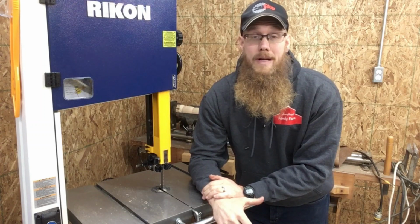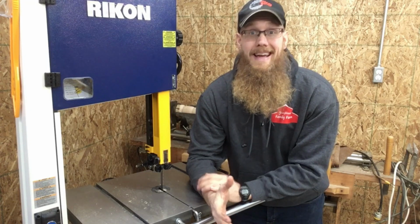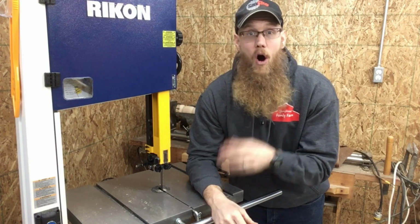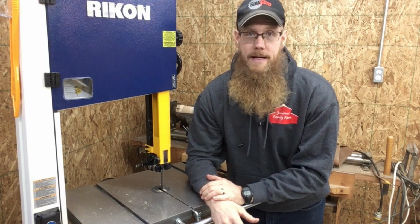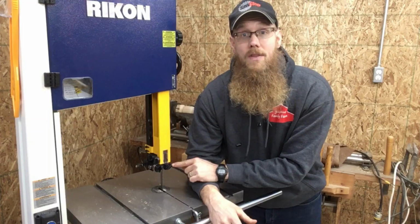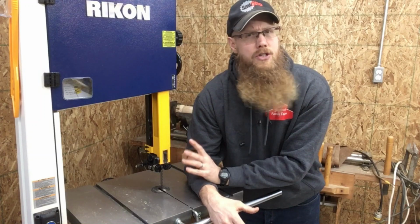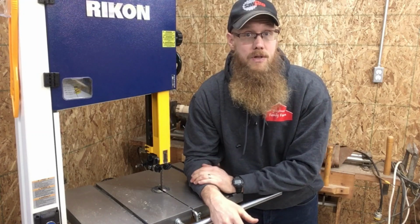Now, I've been looking at saws, been looking at old saws, 15, 20, 30, 50-year-old band saws, and they all had things in common. They needed to be upgraded. They needed to be gone through. They needed attachments. Now, there's some aftermarket attachments where you can get bearings on them, and that works out pretty well. But to get bearing kits, you're at $200, $300, $400. Well, you're quite a ways to the purchase price of a new saw.